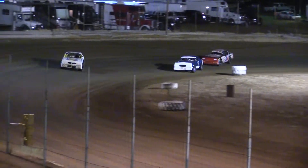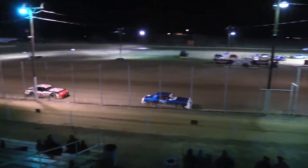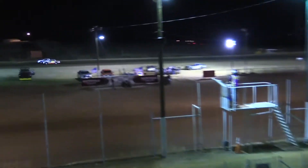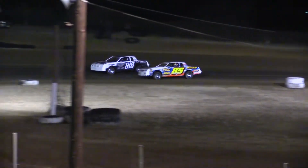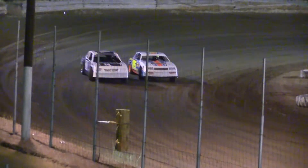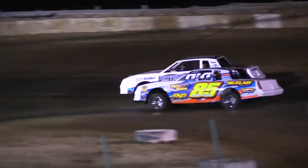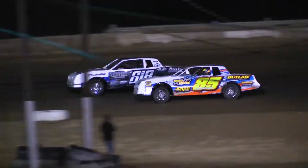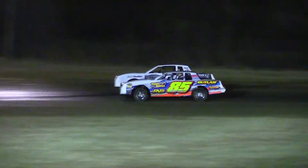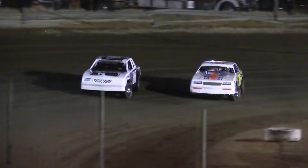Going back into turn number three, coming out of turn number four — looks like Bernard going to have that third spot, Danny Merrill as we cross halfway. Four down, four to go — Danny Merrill still in fourth. Joe O'Brien trying to crack that top four. Right now he sits in fifth. Still Dennis Bissonette by a bumper cover — it don't get no closer than that. There's an outlaw chassis in the 85 machine — it's flying.